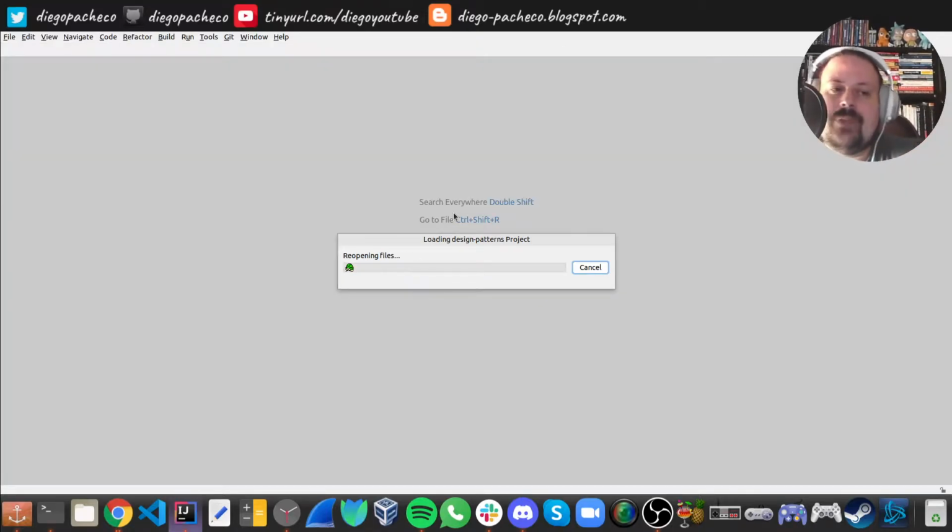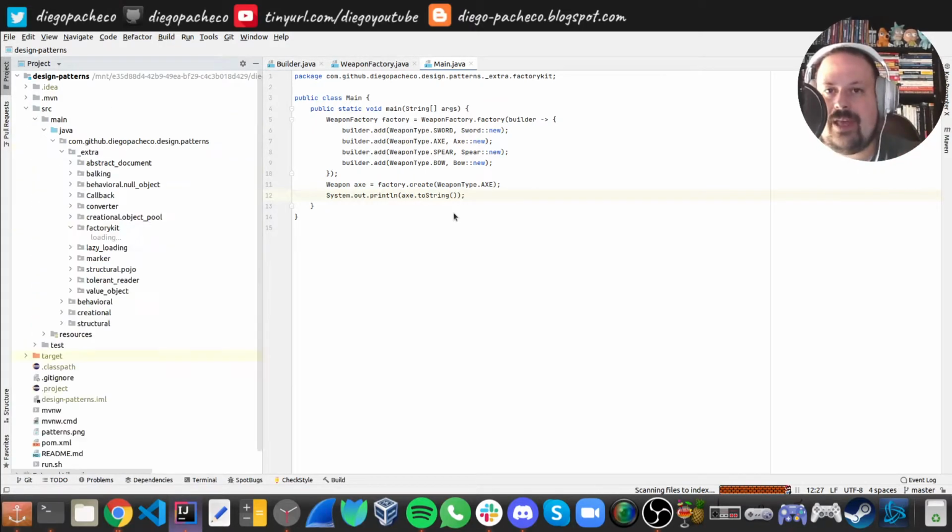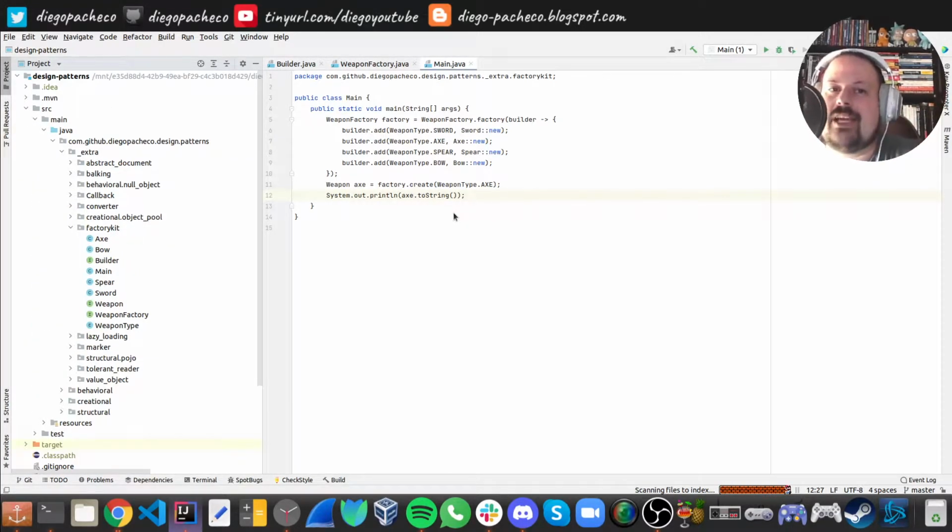Basically, this pattern you can use for games or for any kind of customization, and the name of the pattern, factory kit, is exactly like that. It's a kit to create factories. Imagine like on the standard factory, the factory creation logic is abstracted by the pattern, and this one allows the users to create their own factories, so the building logic is pushed to the consumers, but there are some guardrails you put in place, and in that sense it's a very interesting pattern.